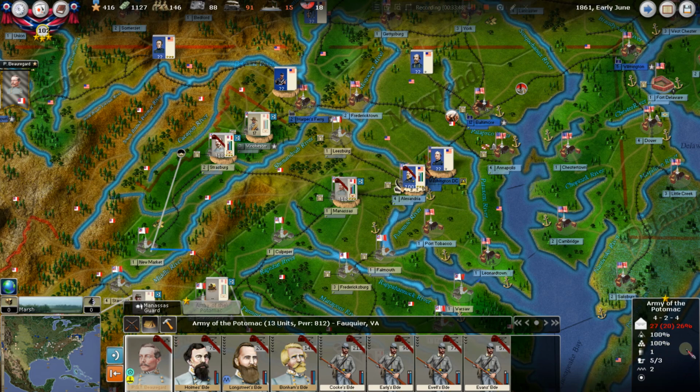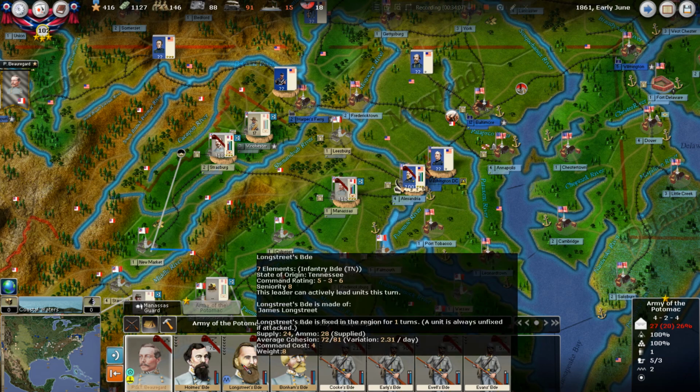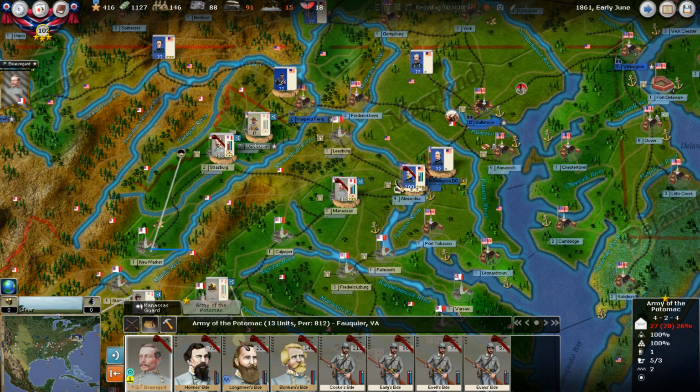I can tell you later on in the game, when you can form divisions, no matter how many elements are in a division, it only costs 4 to command. So if Longstreet at some point forms a division, that division will be a unit, and you'll see the graphical representation that it's a division. He will still be leading it, and he will be able to put 18 elements into that division. But whether he has 2 elements or 12 or 18, it doesn't matter, up to the maximum of 18. A division costs 4 to command. So essentially, what you end up with are armies with 4 divisions or corps with 2 divisions. But we'll get to that.